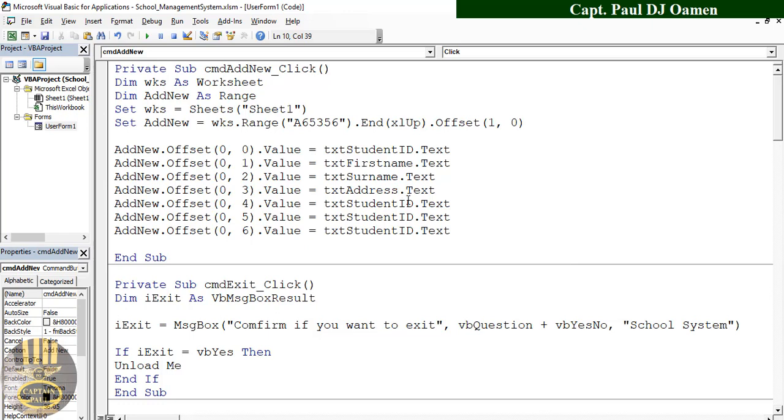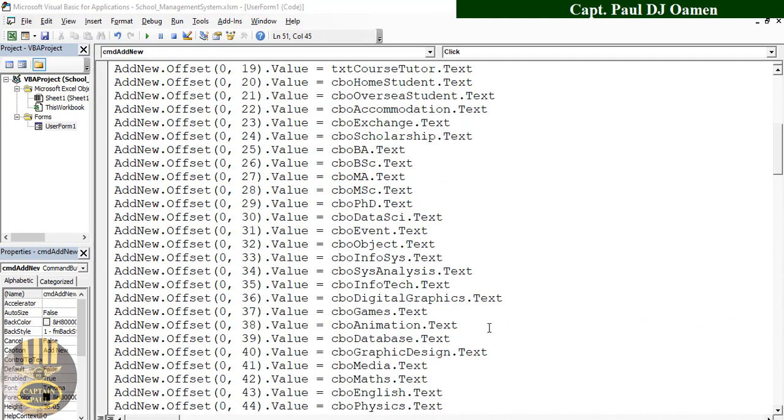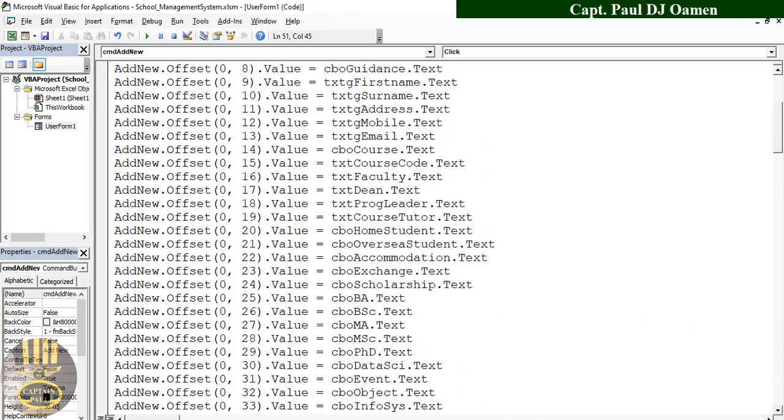Now gender. The gender is now CBO gender. And after gender, have mobile. Then I have email. And I'll speed this up now that you guys get the whole idea.